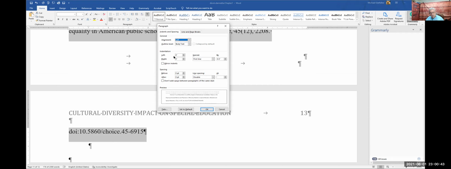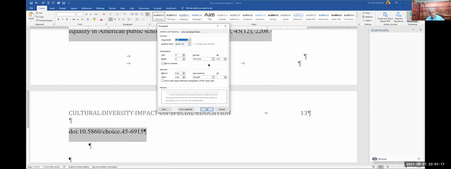Now, in case I didn't mention it earlier, all of these items must be 0. It cannot be anything other than 0. So please make sure that these are all zeros here. All right, so right now you have the first line is indented at 1/2 inch. By the way, 1/2 inch is 10 spacebar clicks, not 5. It's 10. So the easiest way to do your indentation is to set up your indentations right here using the paragraph tool.